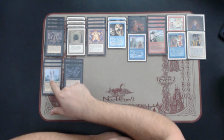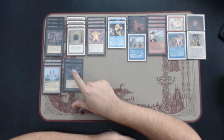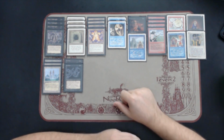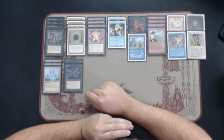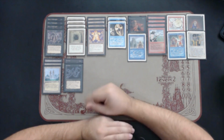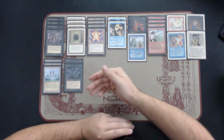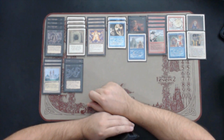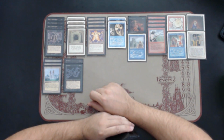So, whereas the Tabernacle helps with weenie type decks, this is great for stompy decks, big creatures, Timmy stuff. It doesn't help against a few cards. Artifact creatures, it doesn't do anything with. It doesn't do anything with lands like Mishra's Factory. And it also doesn't do anything against protection from black, such as White Knight or Whirling Dervish. Whirling Dervish should get played more.